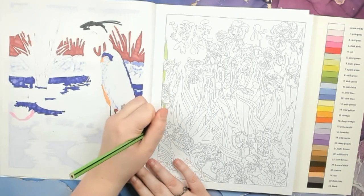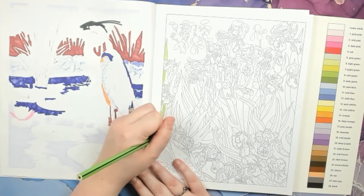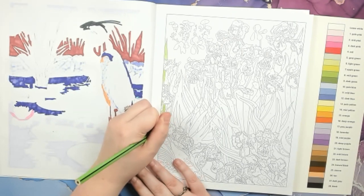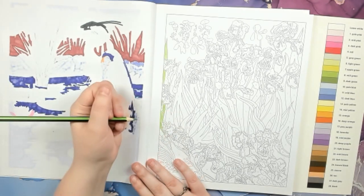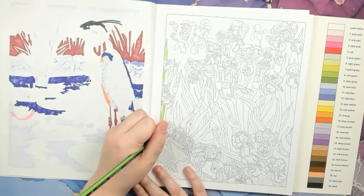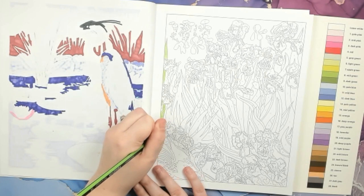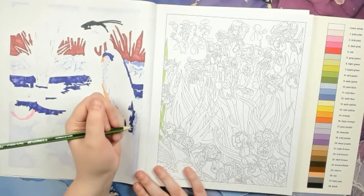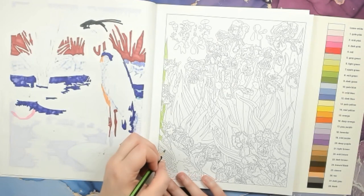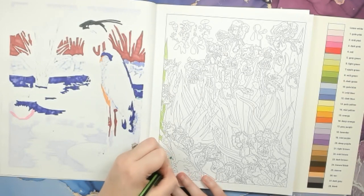And usually, when I stop and pick my pencil up, I am looking at the numbers. And maybe it's just color by number, but the other coloring books that aren't color by number can be relaxing too. But with color by number, I don't have to think too much. I might have to find where the color is going to go, but it's still pretty nice. There's going to be quite a bit of eights in here, I can tell you that right now. So this is probably going to be my main color.